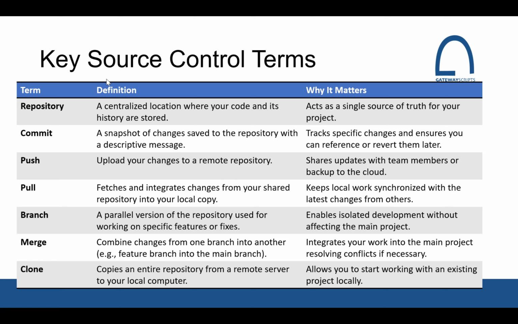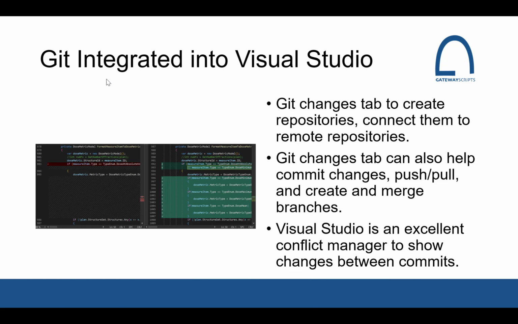Finally, if you're working with code that's available in an open source context, the clone feature allows you to pull code from an online repository into your Visual Studio instance so that you can review, modify, and deploy that code on your own. Visual Studio includes additional tools for integration with Git source control management. It allows you to manage the source control from all the features we've discussed previously, but also includes tools for looking at different changes in the code between each commit and resolving conflicts when you're merging branches from online repositories or for different local branches.